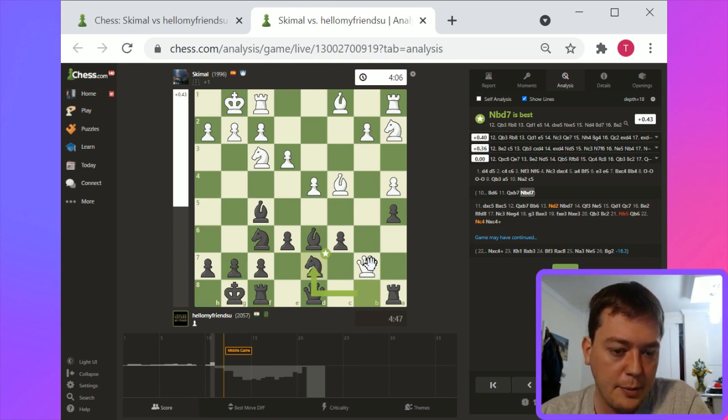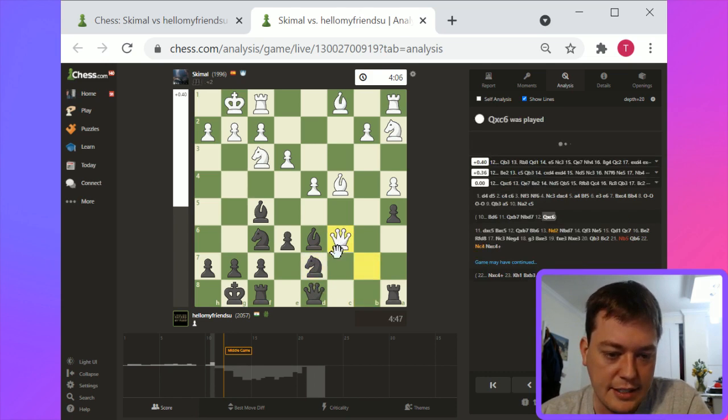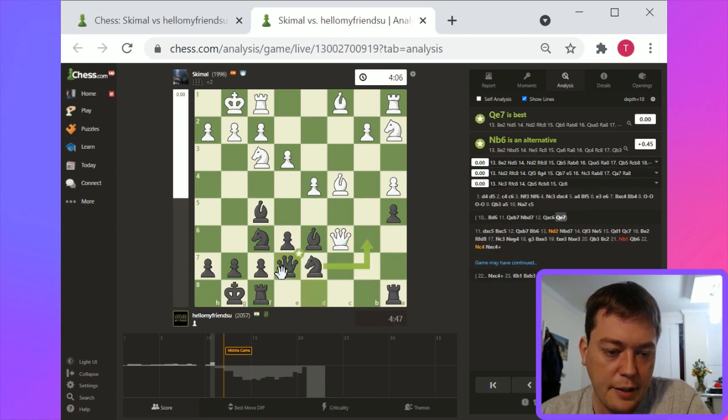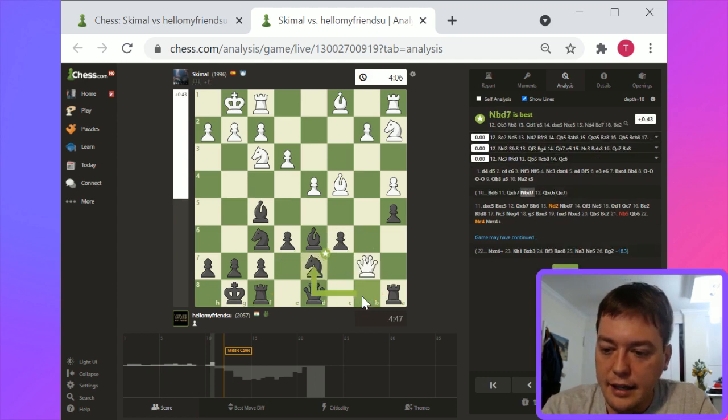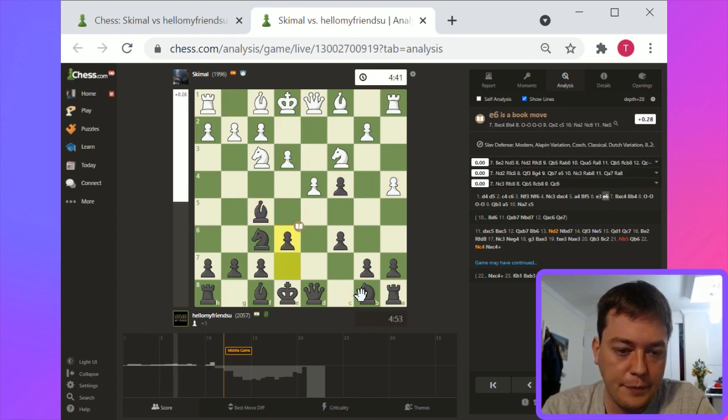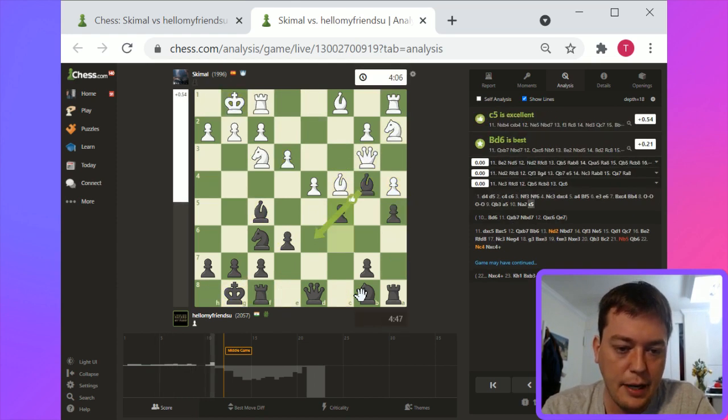Black will be able to develop while attacking the queen, which is always a good sign. Let's look at the queen takes e6 line, evaluated as equal, and queen e7 here, and then probably rook c8 or rook b8, something like that. So you were looking at the bishop b6 line.